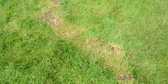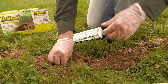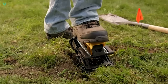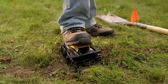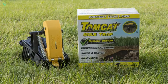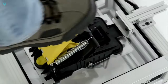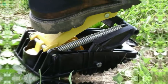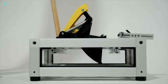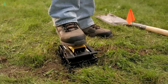Did you know a mole can dig up to 50 meters of tunnels in just a day, causing headaches for landowners? Well, now there's good news — mole traps are becoming more affordable. This spring-loaded trap is priced at just $17. Before setting up the trap, buyers should locate the active mole tunnels. According to sellers, this trap is faster, safer, and simpler to use compared to others on the market. It's claimed to be effective in all types of soil and can be easily deactivated with a special button, allowing it to be relocated to another area of the plot.